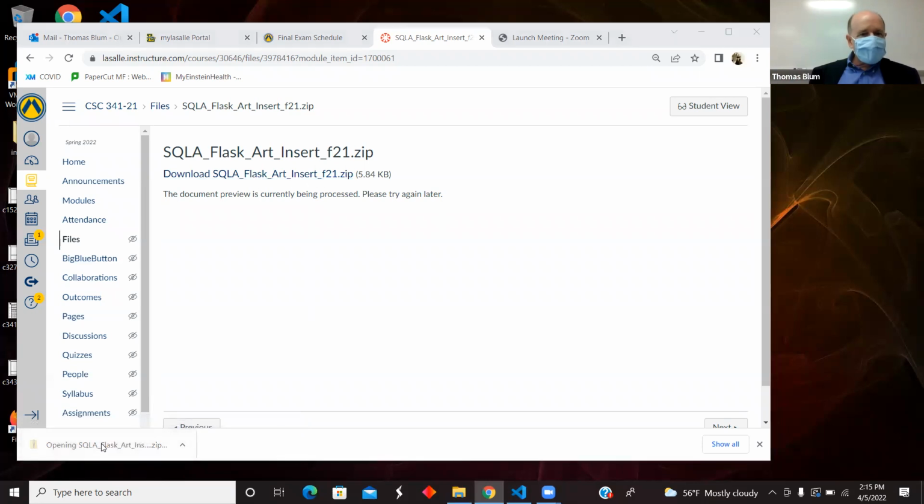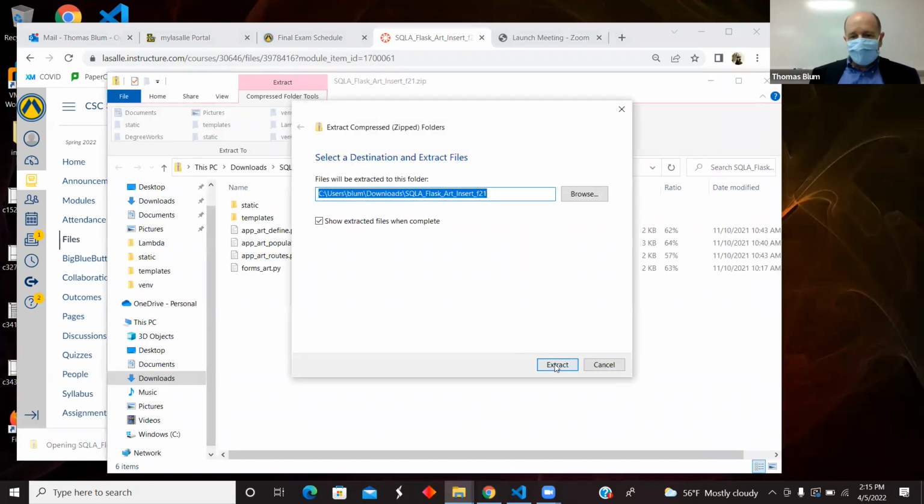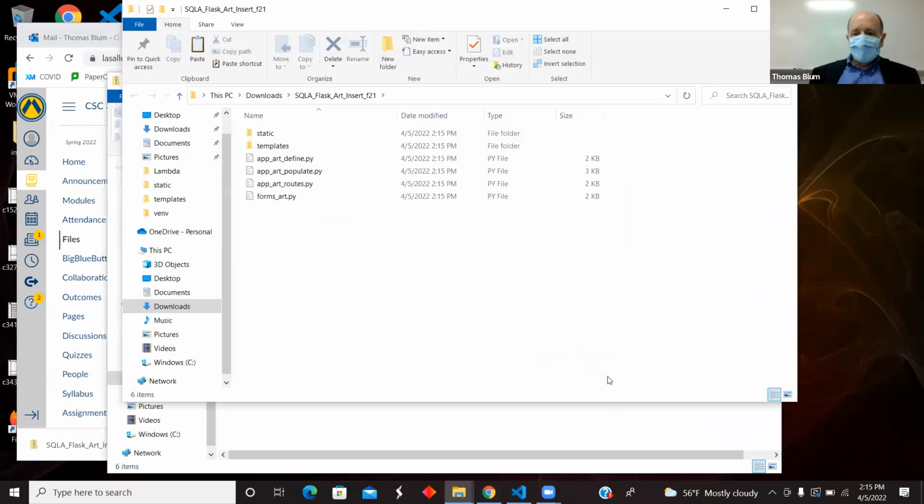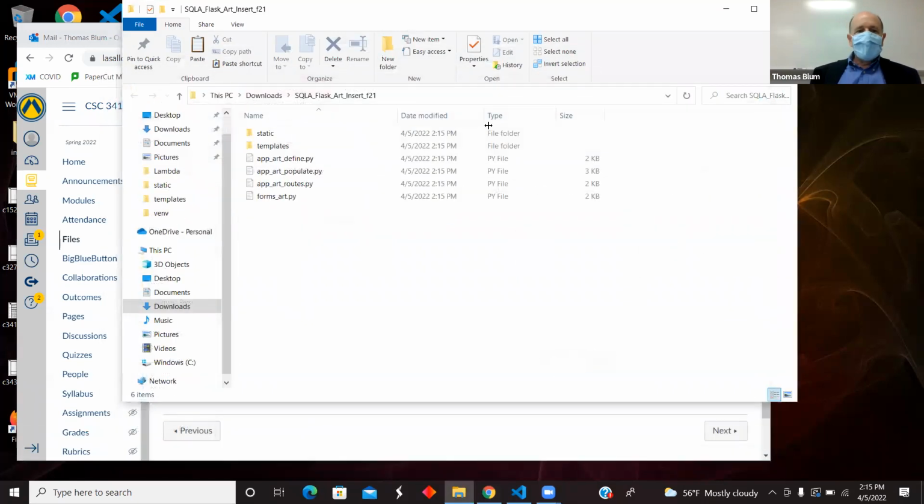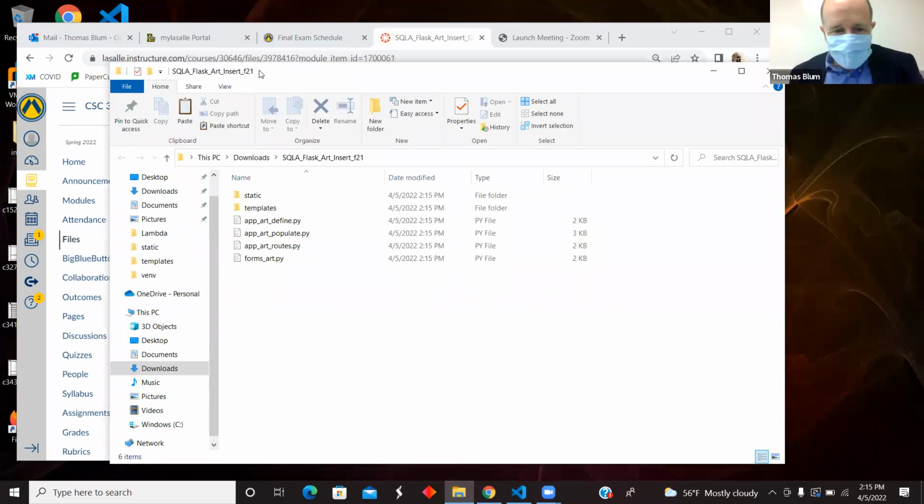So I downloaded that. I'm extracting that. And as I was always saying in Flask for, I don't know, 4 weeks running, 3 weeks running, you give me what I give you. So static and templates and the Python files you give me. I don't need your configuration. I don't want your configuration file. Don't send it to me. I don't need your scripts. Don't send it to me. Send me templates, send me static, send me Python.